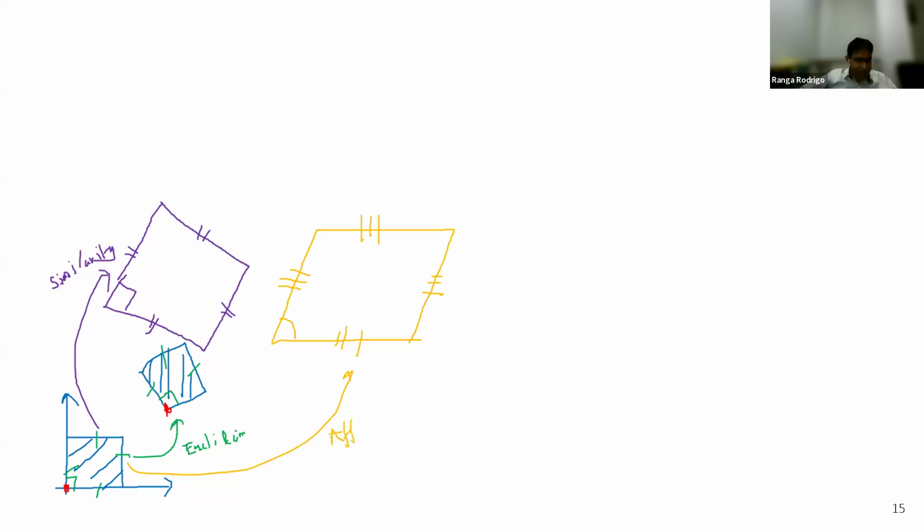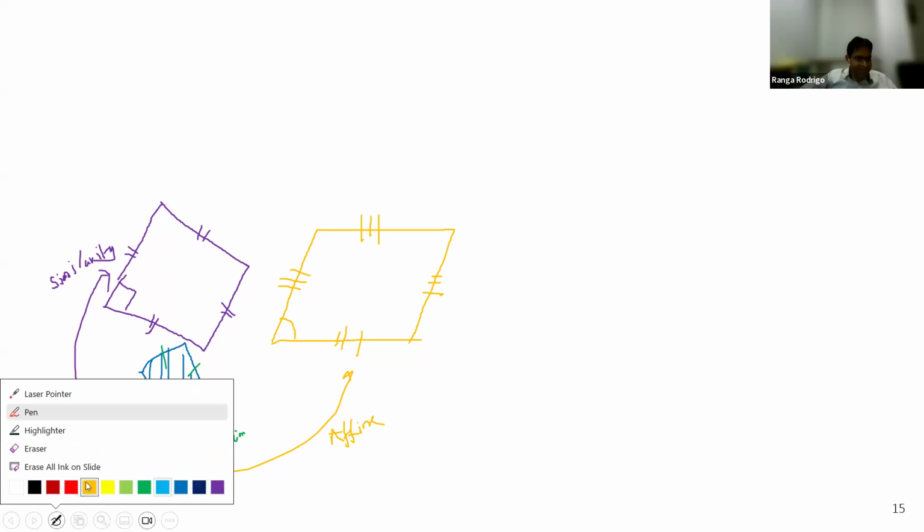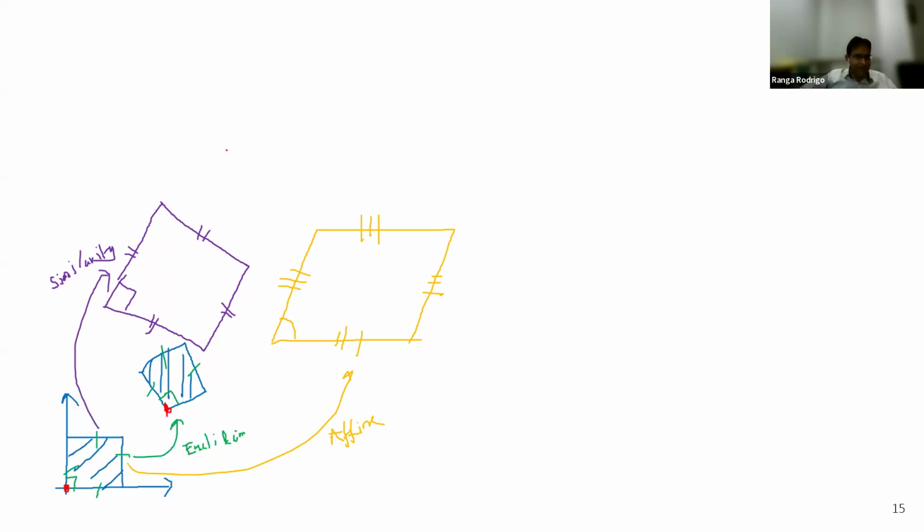But the action of a camera is even more complicated than that. Due to the action of a camera, this square can become a quadrangle, just a quadrangle like that. Angles are gone, line parallelism is gone. In both the previous cases, the lines that were parallel are still parallel. This kind of a thing is called a homography.